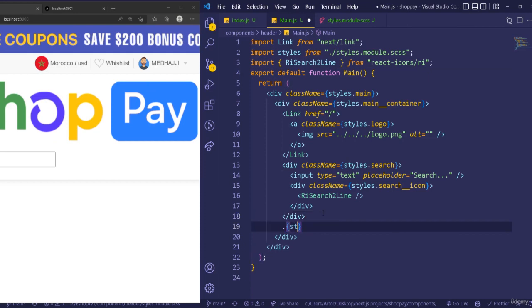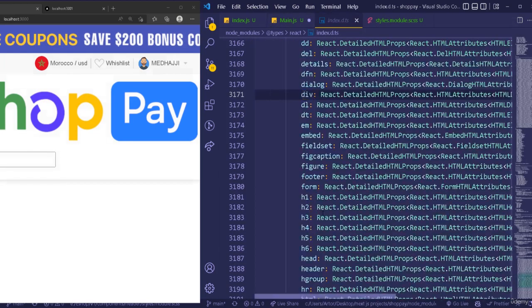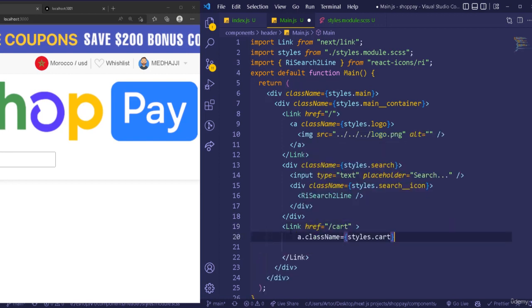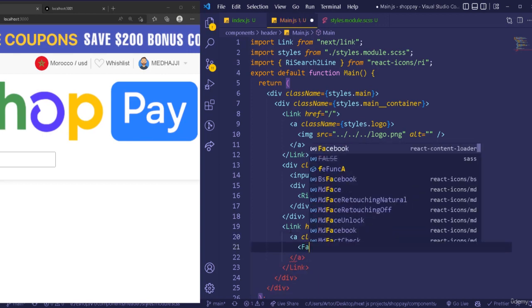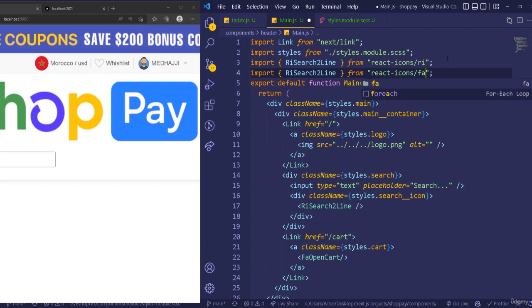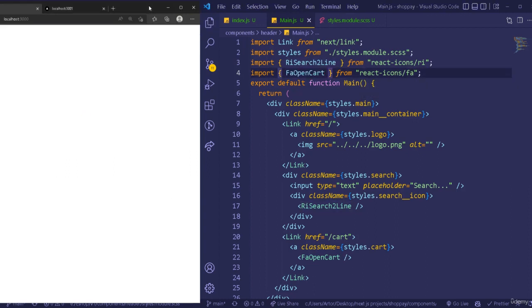We're gonna have the cart. So styles.cart. Okay. So maybe we can have that inside the link. What am I doing? So maybe let me remove that and do the same thing that we've done before. So this is gonna be a link, and href is gonna go to /cart, and inside this we're gonna have an a tag. Okay, what am I doing? Without an href, and then we just simply add the class name to it, and inside it we can have, first of all, the icon, which is gonna be Fa open cart. Let me see that. So from Fa, and then let me import that, go back right here.